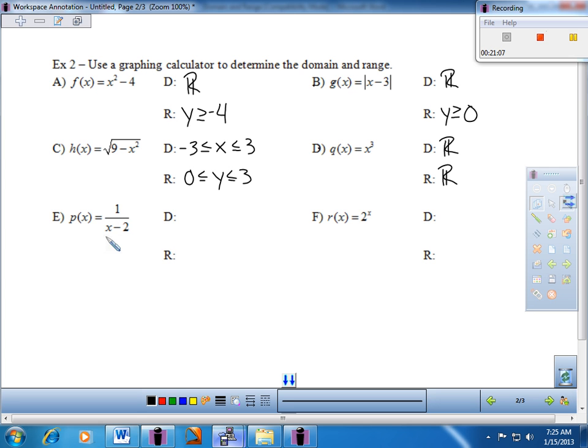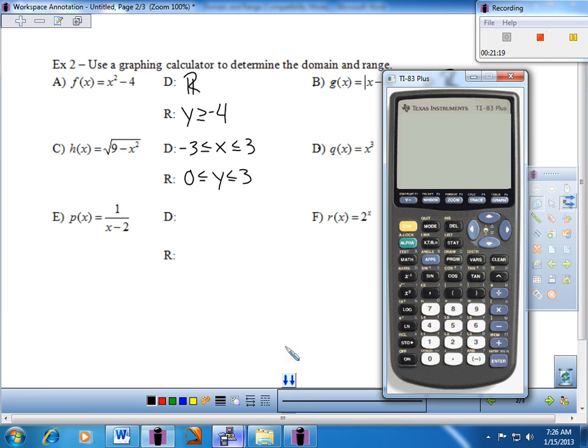We saw these rational functions before, but let's see if we can think about it graphically. So last couple here, and then we'll do our application problem, a little above and beyond. So I'm going to do 1 divided by, and then throw in the x minus 2. Has to be in parentheses there, by the way. Kind of like that piece. And then I'm going to hit graph.